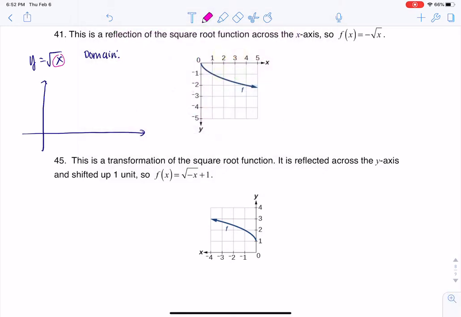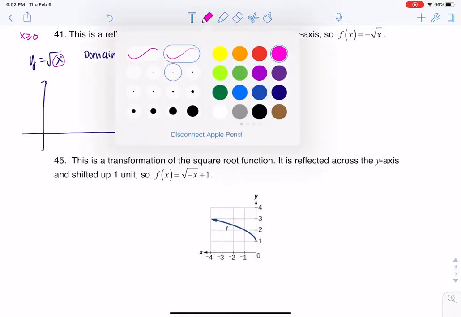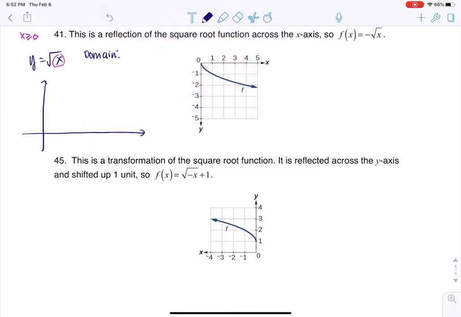I need this radicand to be greater than or equal to zero. Because anytime you have a radical, you've got to worry about the domain. Whatever's under that radical has to be positive or zero. So my domain is zero to infinity, meaning I'm only going to graph on the right half of the x-axis. And there's some pretty solid ordered pairs that we know about. So let me write a few of them. We know zero, zero is one of them.